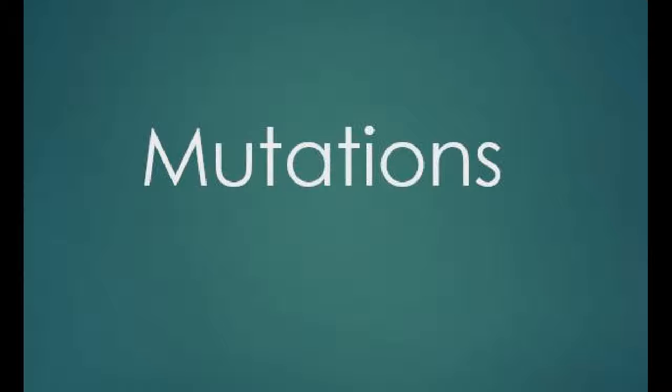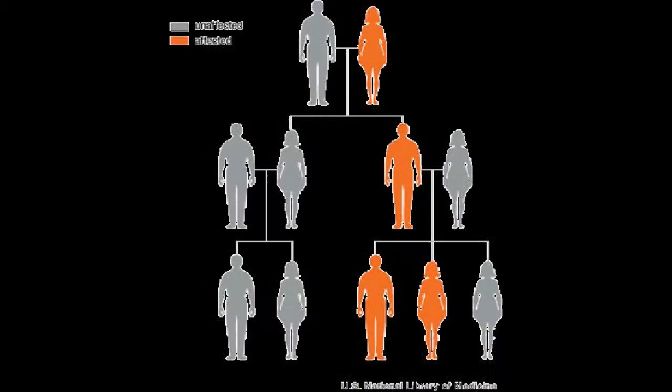Mutations. A gene mutation is a permanent alteration in the DNA sequence that makes up a gene. Gene mutation can be classified into 2 different types: hereditary and acquired. Hereditary mutations are inherited from a parent and are present throughout a person's life in virtually every cell in the body. They are passed on through gametes during meiosis. If the parent's DNA has a mutation, their offspring will have the mutation in each of his or her cells. An example would be skin color, that is passed on from both parent to offspring through pigments.